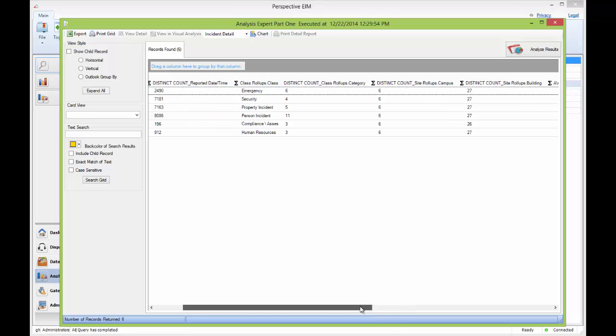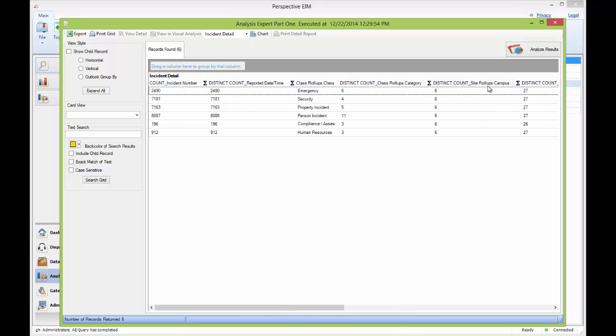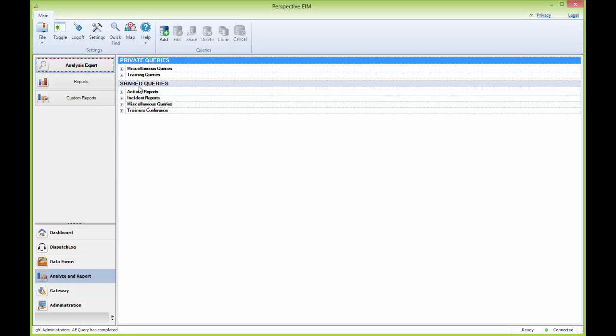So depending on what you need for your data and analysis of it, again, you have various options to get the same type of information, whether you do this group by, or whether you were to do the group by within your results window, or go into that Analyze Results and build a table or a chart.